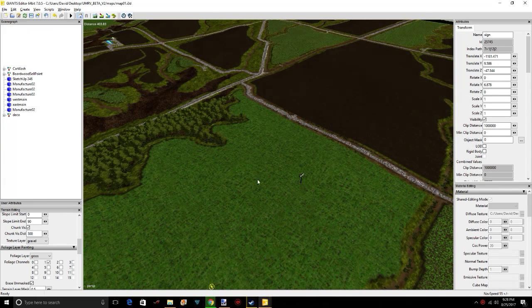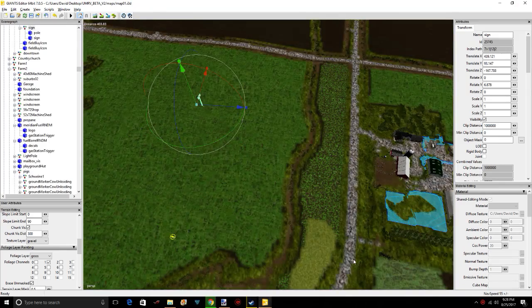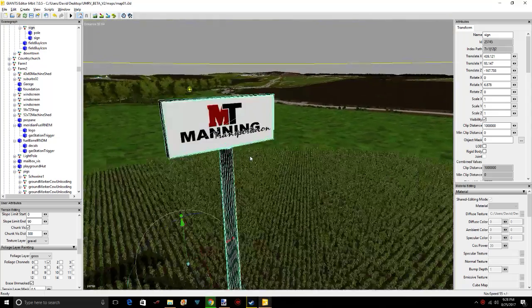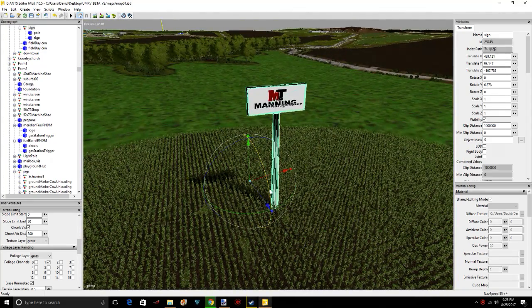I've got to wait for my computer to catch up to me here. It's loading everything up. Like I said, this map is really intense for this kind of stuff, so I still can't move. There we go. So now my sign is where I clicked the mouse out here in the middle of the field. So if you're wanting to move stuff really far, that's the easiest way that I've found to do it.